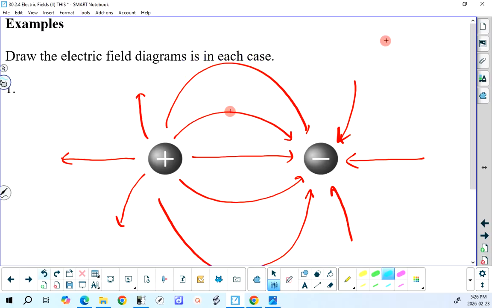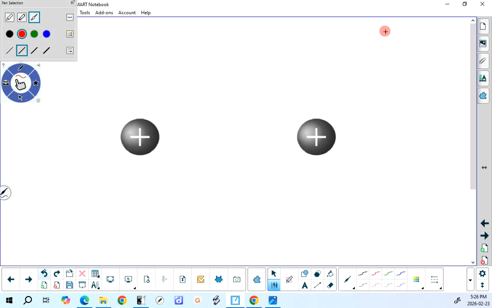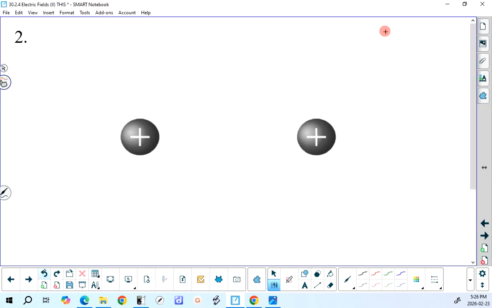For the next couple, I'm not going to use that same logic and start going through the vectors. I don't think it's necessary. When you have two positive test charges, if you were to use that logic of the multiple force vectors acting on the imaginary test charge to get directions, what you would discover, and this part should be pretty obvious, is that the direction will be away from the positive because positive test charges are repelled from positive sources. And you will get curves that look like this.